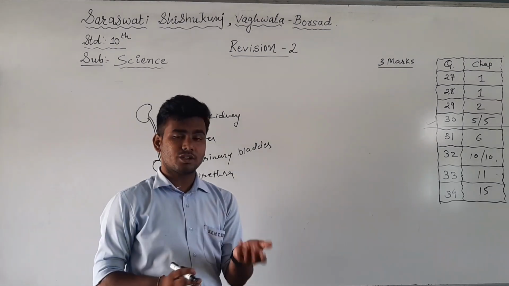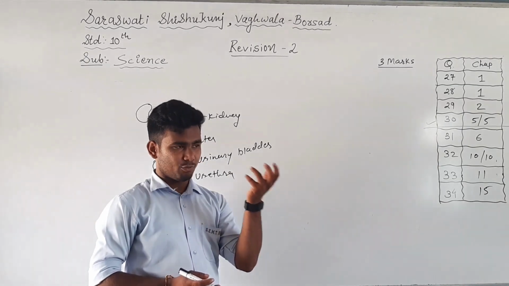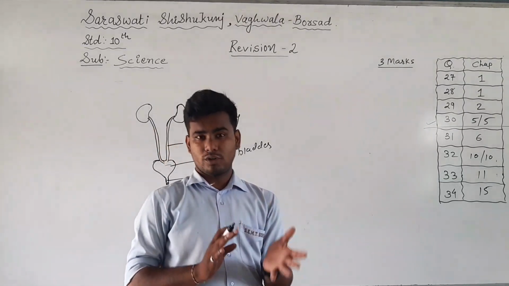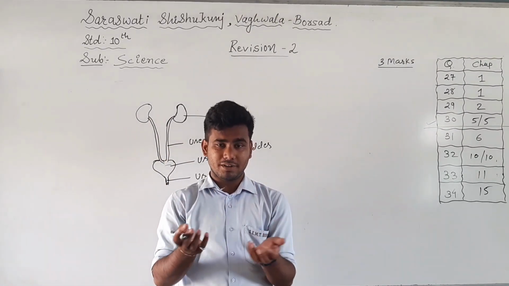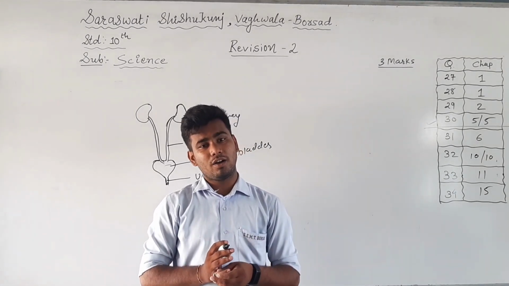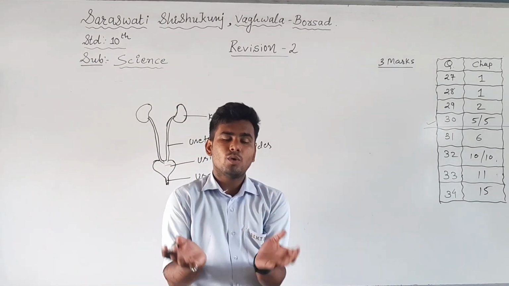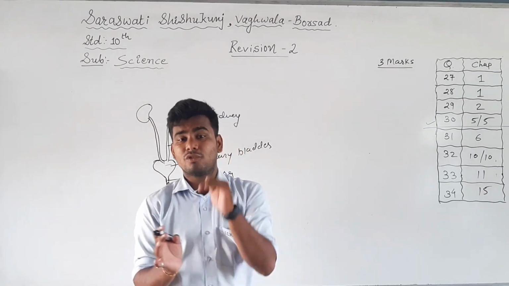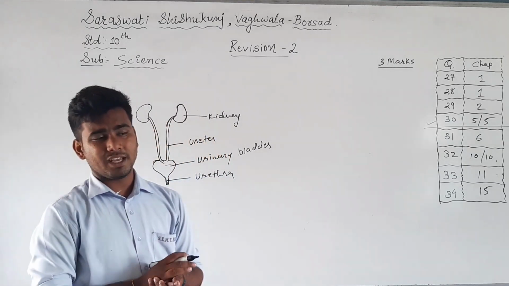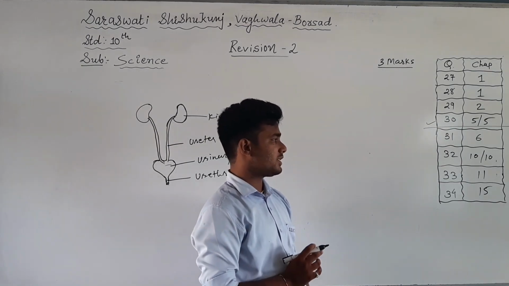Also, the structure of the heart can be asked to us in 3 marks, that it is the size of a fist. It is on the left side in our body. It's divided into 4 chambers, and all of the chambers are separated from each other. The upper chambers are called atria, and the lower chambers are called ventricles, right? The ventricles, the lower chambers, have thick walls. So why are they thick? Because they are under high pressure. So all these types of questions can be asked to you in 3 marks in our 31st question, that will be from the 6th chapter.